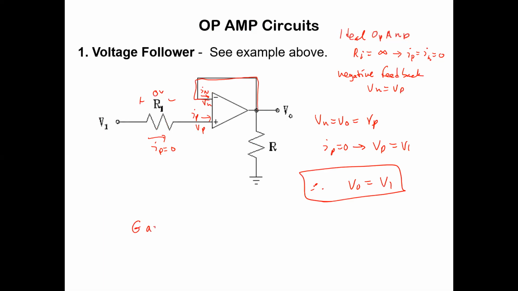This notion of gain is the ratio of the output to the input, as we talked about earlier. And in this case, the gain of a voltage follower is 1. Sometimes it's referred to as a unity gain buffer, simply because it doesn't put any load on the V1 node because there's no current draw, and it just mirrors what it's doing at the output terminal with a low resistance. So it actually kind of boosts the power at the output. So the ability to drive loads is enhanced at the output as opposed to just the V1.